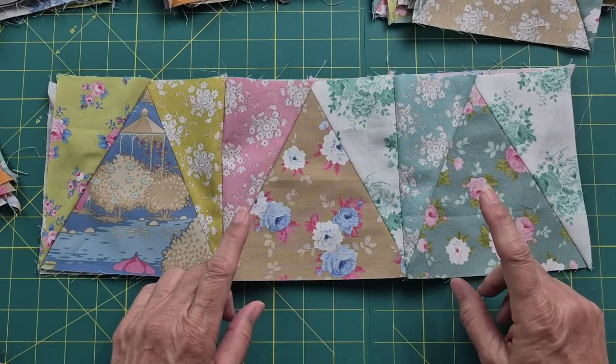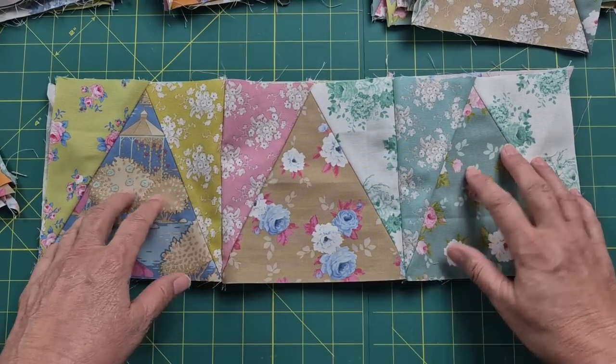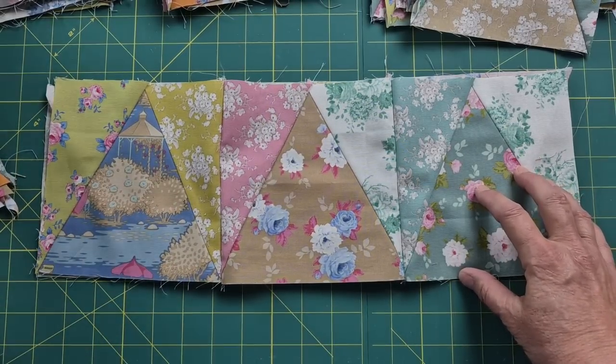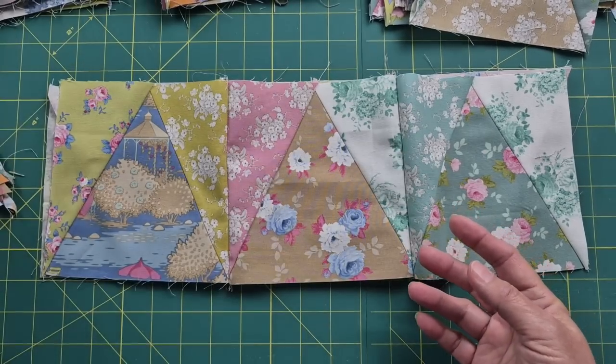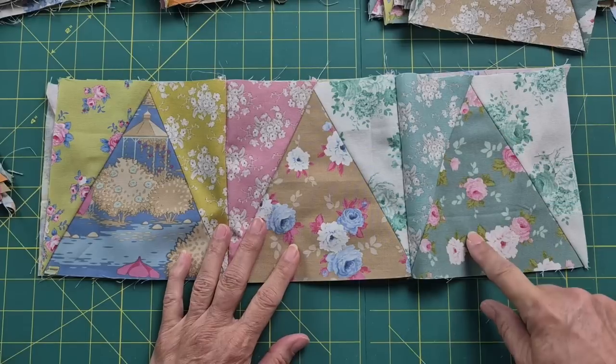But with that being said, I'm loving this, and I want to make as many blocks as possible. And I went through the fabrics that I had left over, and you remember I had some strips like this that I had set aside, and I thought, okay, maybe I can piece some of those together. But they weren't tall enough to get the triangle.